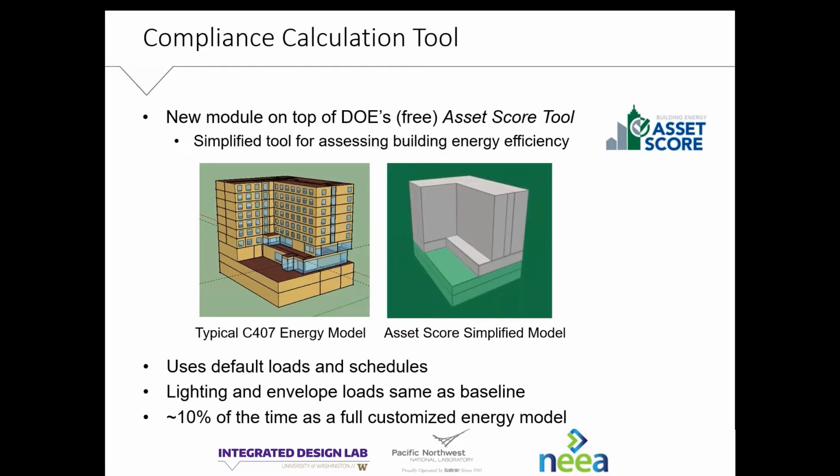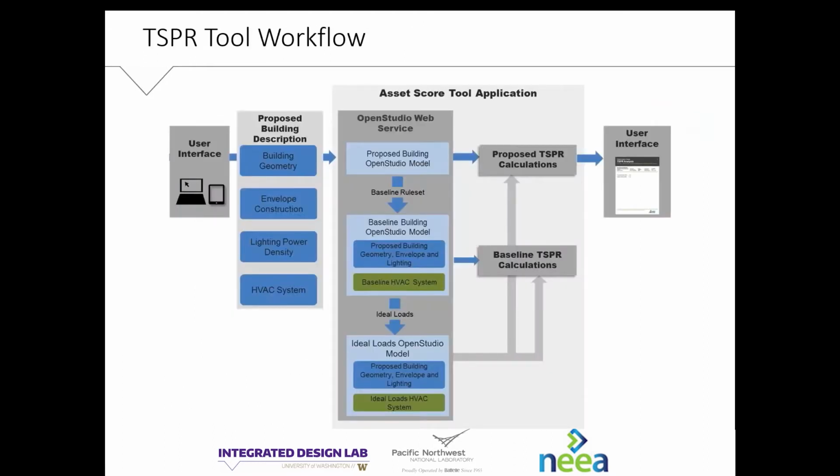As defined in the code, the baseline building uses the same lighting and envelope loads as the proposed building. And with this entire simplified approach, the default schedules, etc., the time taken to create a TSPR energy model can be 10% or less of the time taken to create a fully customized energy model.